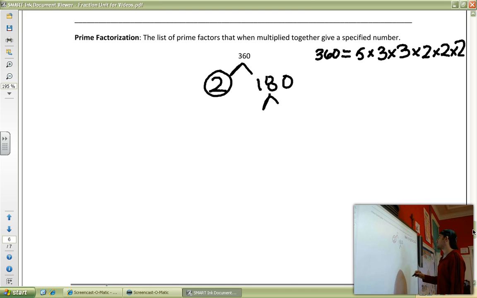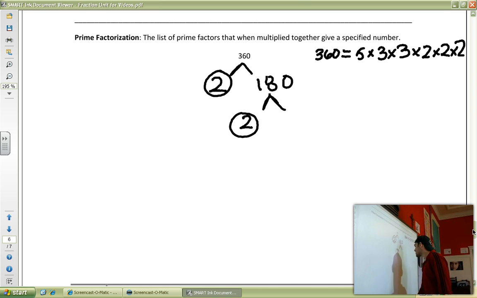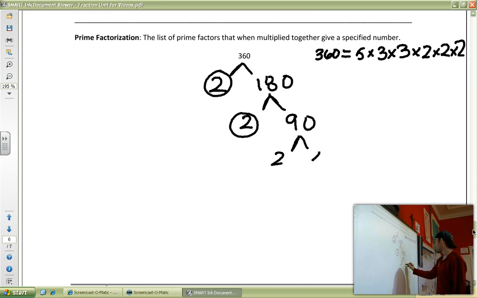prime number. We need to keep going, break it down since it's composite. This time, well, we can do it with another 2. That's just fine. Okay? And we've got, 2 is going to fit into 18, I know, 9 times with a 0. Very good. And guess what? We can make mistakes as teachers too. There's no way that that should be circled because 90 is a composite number. I'm going to break it down by 2 again, and I know that it fits in 45 times.